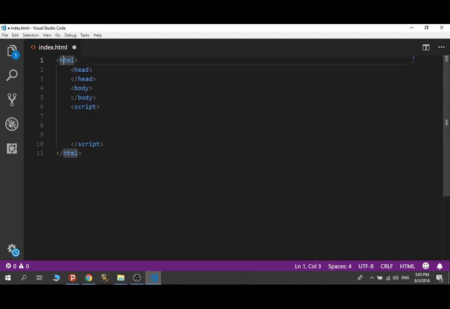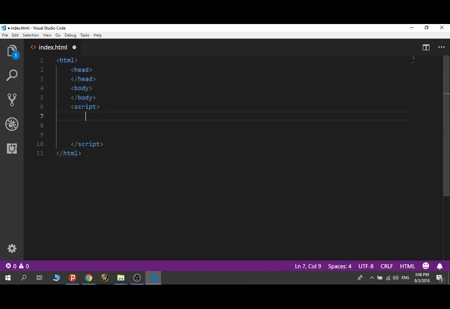We have created an HTML tag. You don't need to understand what an HTML tag is. We will go through them soon. In this HTML tag, we have a head tag, a body tag, and a script tag. We are going to code inside the script tag. The other things don't matter right now. We will go through them later. Just go ahead and write this.